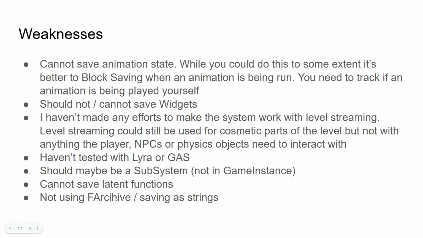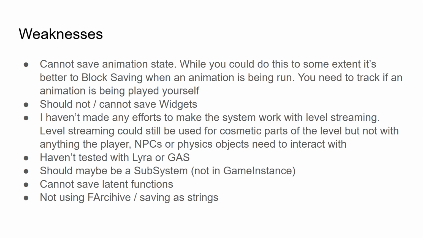And I'm not using FArchive. I have read a lot about archive and how it works, but I haven't tried using that instead of strings. It would of course be a lot better optimized and take a lot less space if each object was saved as binary instead of a string. So that would help with the file size.